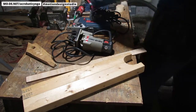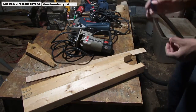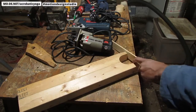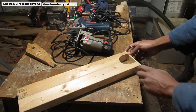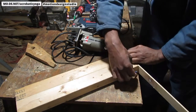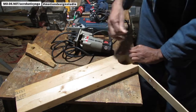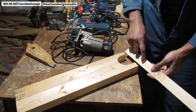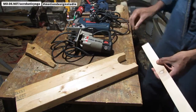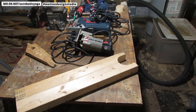Getting there, people. We're getting there. All right, now that I have this cut, I'm gonna drill into there, and I need to see how much of this to cut off. So, right there, I'm gonna cut a little extra because it's gonna bend a little bit. And yeah, let's do it.